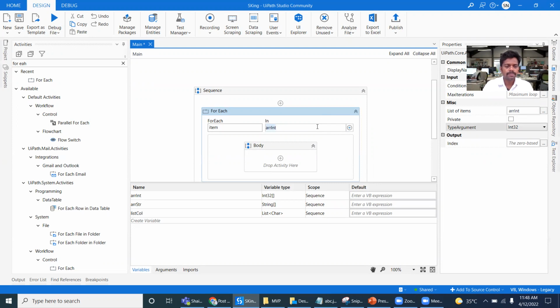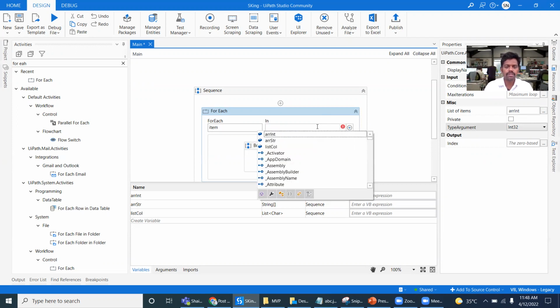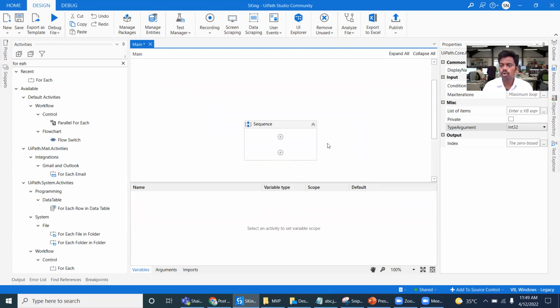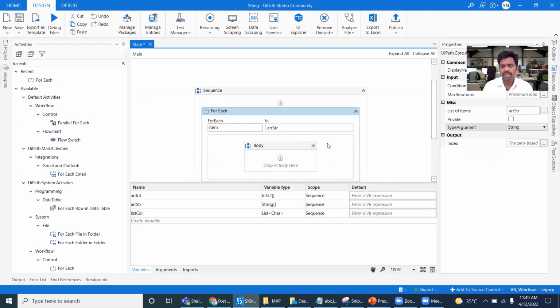So let us see the array of strings. See, it automatically changes the type argument to String. So let us see this one, whether it will work for the collection or not. So automatically it is converted in the system. We understand which type of collection it is, whether it is a collection of a dictionary or collection of a list, list of lists. Okay, so it will save a little development time, instead of going with the type arguments or browsing the type for that particular thing.